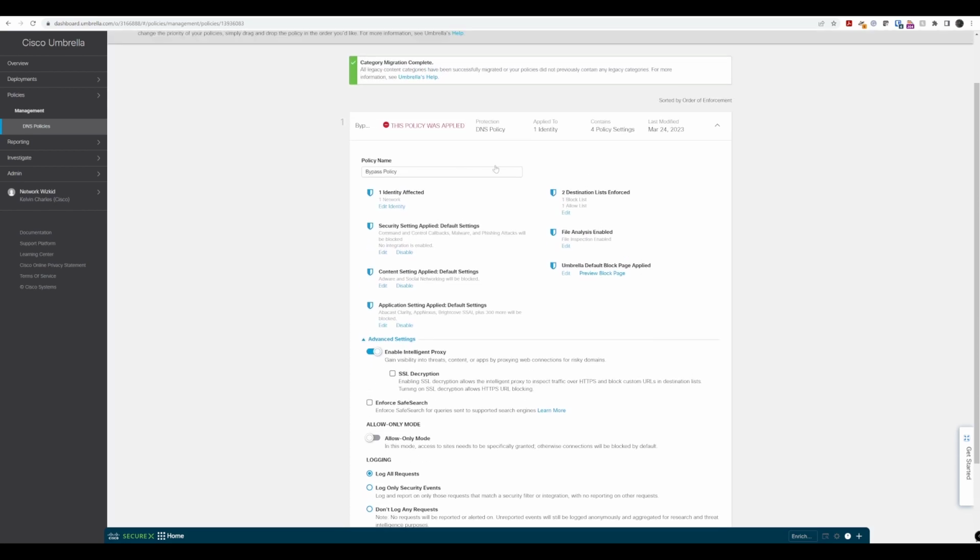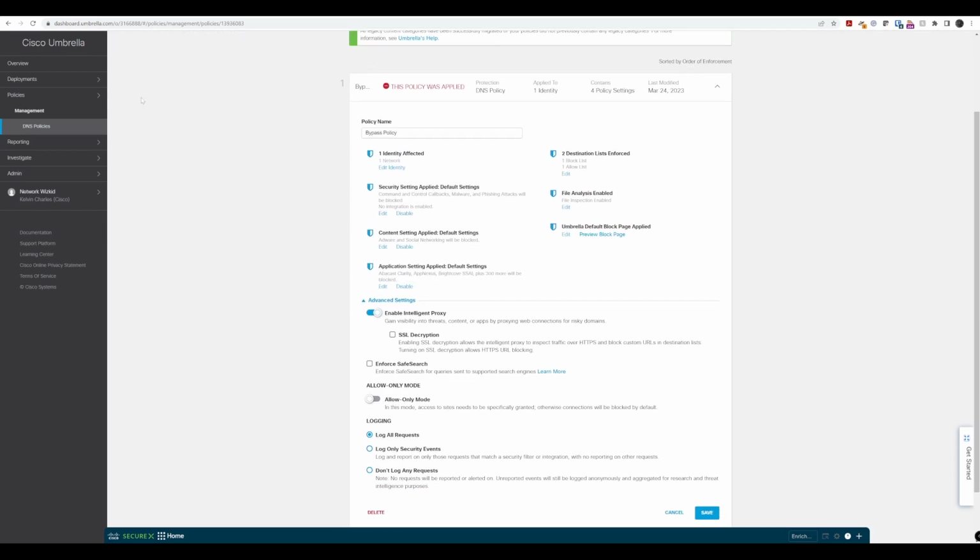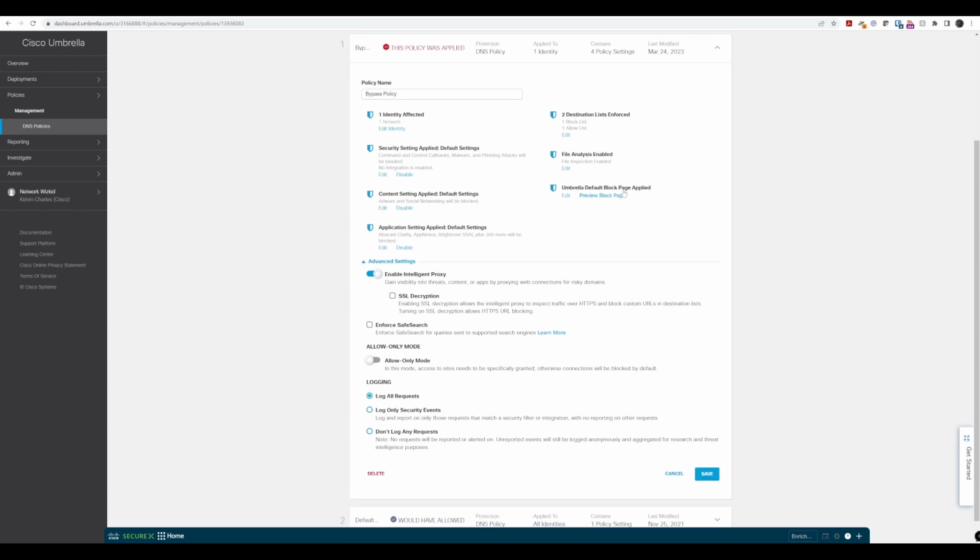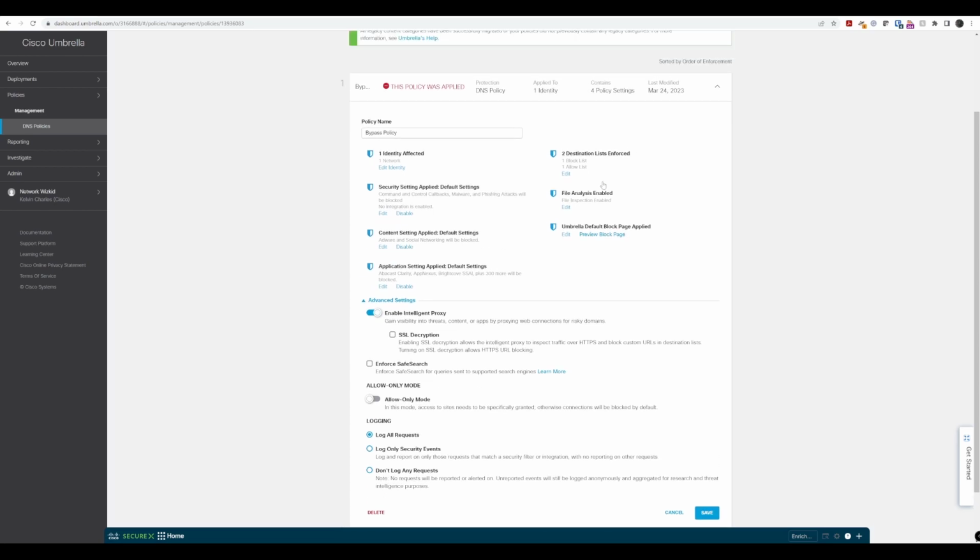So yes, you can use a policy tester, but that's just another way to identify which particular policy presented that block page. It can be useful as well if you've got many policies. It's easy enough to just add those additional fields, get to the policy straight away, and see which policy is actually causing the block.